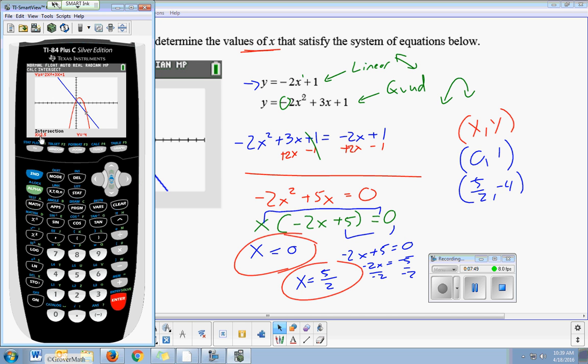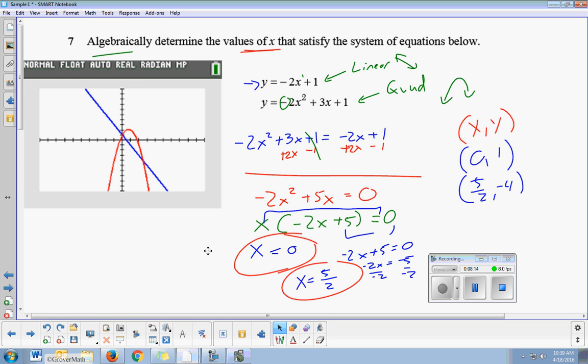It'll give you the point of intersection, 2.5 comma negative 4. That is 5 over 2 comma negative 4. 2.5 is the same thing as 5 over 2. And of course, you could do that same thing with Toodles and that other point of intersection. Now, this one would actually be in the table because it's all whole numbers, but enter, enter, enter, and it tells me 0, 1. So again, they just want the x values here, but that's how you would get the x values and the y values that go with them.